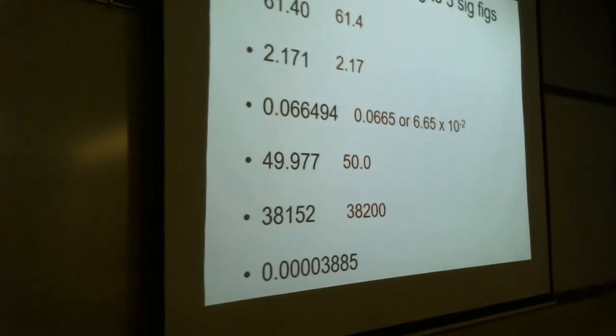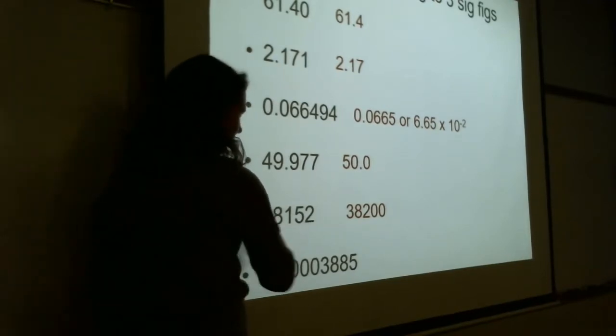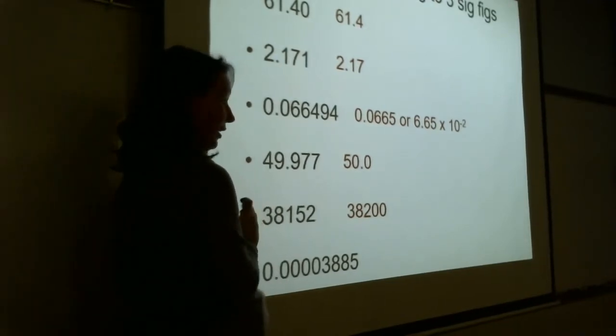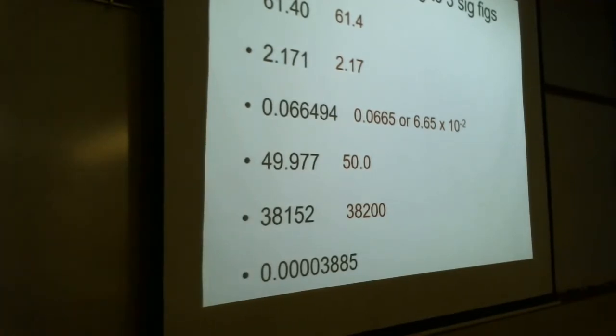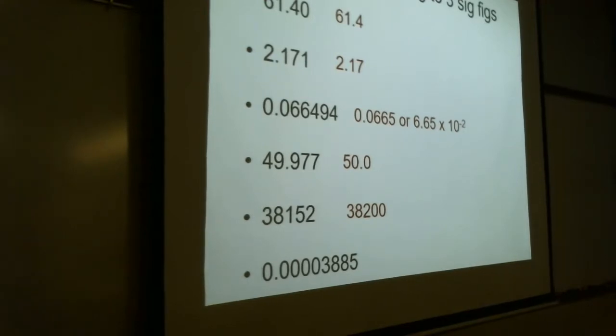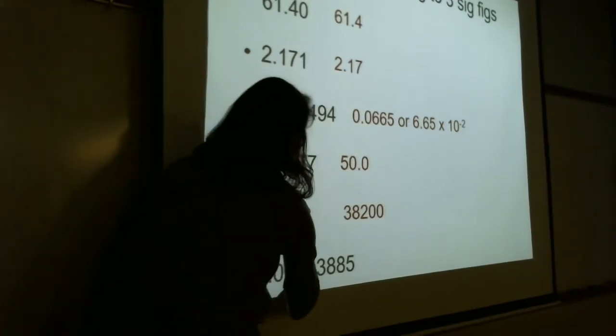And then the last one, how will we round it? A lot of students would just say 0. That's something I see really regularly. Because they'd say, oh, that's 0.00. Is that the correct rounding? What would it be? It's probably easier to put this one in scientific notation, for sure. 3.89 times 10 to the negative 1, 2, 3, 4, 5.